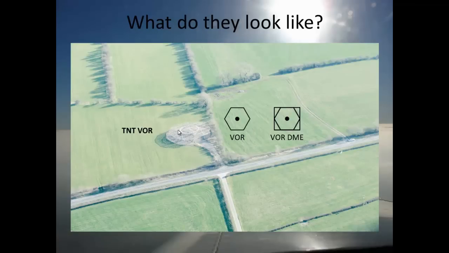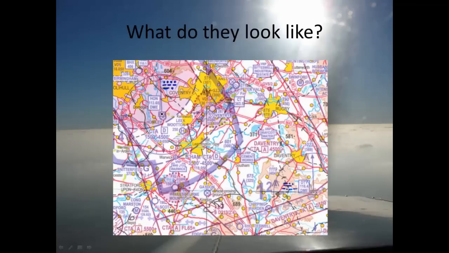So not only can you use the emitter as a VOR to locate your position relative to the VOR, but you can be slightly more accurate because you can measure distances. The DME becomes very, very useful when you're lost. It becomes very useful when you're flying from a VOR as well, which I'll mention a bit later on in this video. So here we have a map that I've scanned in of an area just to the southeast of Birmingham.